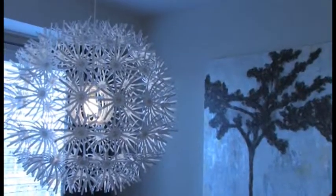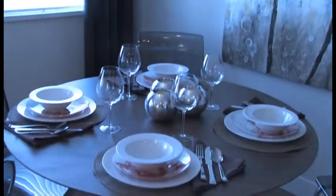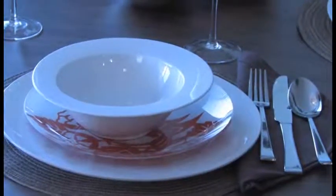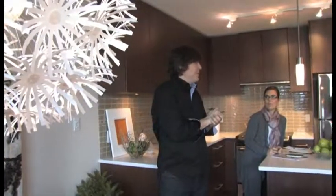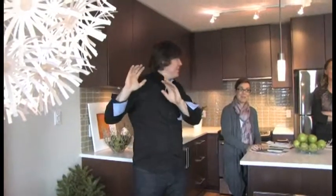We thought that the dining room was really successful. This was great. The artwork, I think, is absolutely perfect proportionally, and I like the fact that it's not a heavy color or a really heavy visual image, because it's the dimension of it that draws your eye. Maybe we all thought, oh, don't say it came from HomeSense, but it did. We realized on these kind of budgets you have to do that. Exactly. But I think the most important thing is that you recognized that this sort of dimension is exactly what this wall needed.